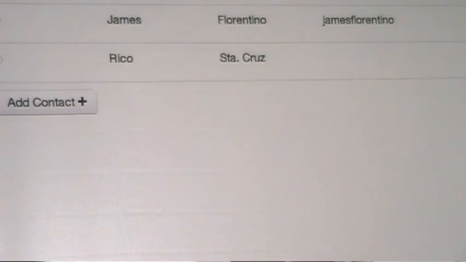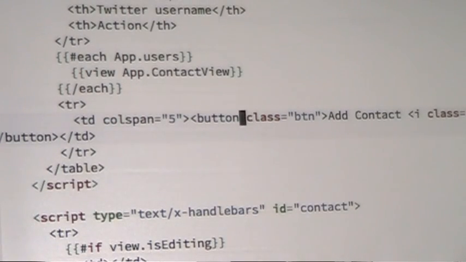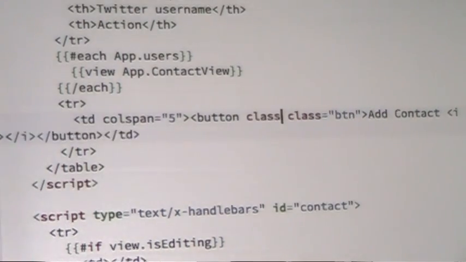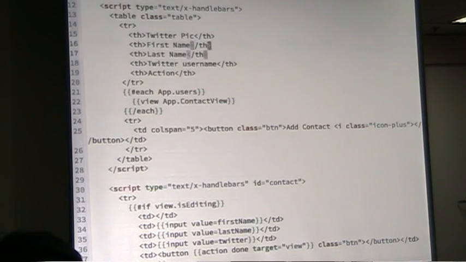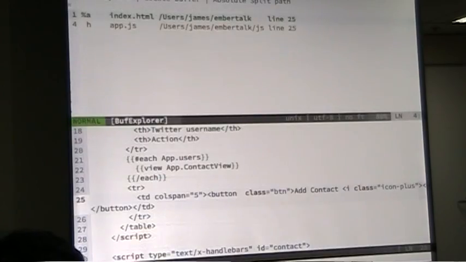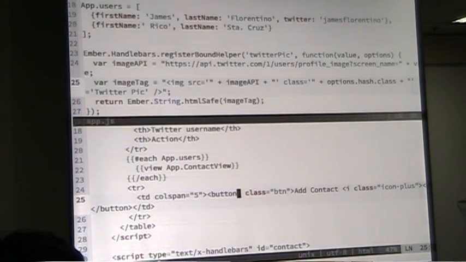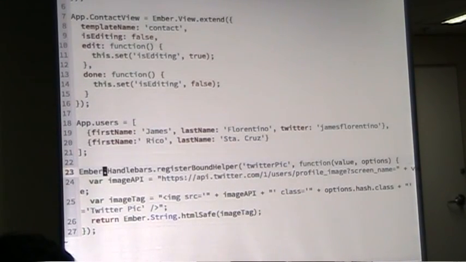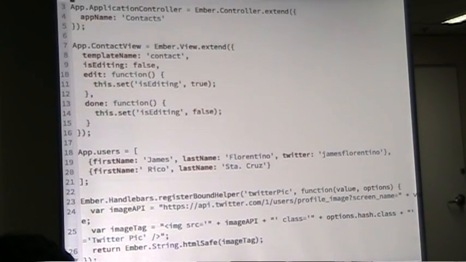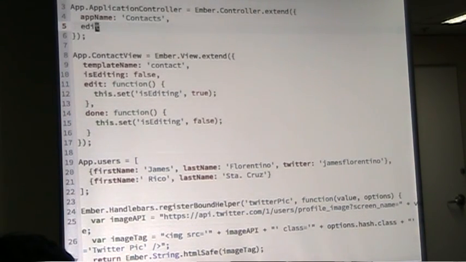All right. So if we want to add a contact, we can assign a new function to that certain view. But now we have a problem, because if we're going to target an action, where do we assign that method to? So let's go back to our app.js. And of course, we can't assign that to the array, and we can't assign that to the contact view. What we could do is probably just create a new controller for this, so a new method in the controller to handle all the logic.